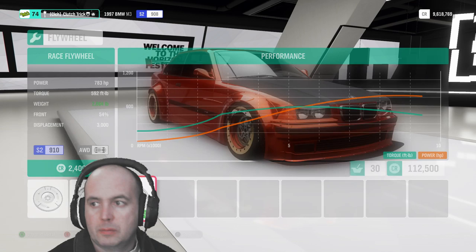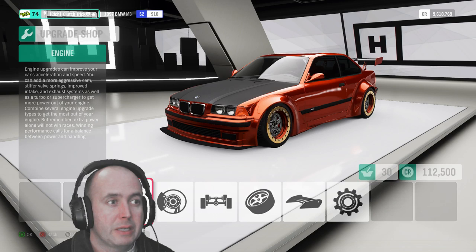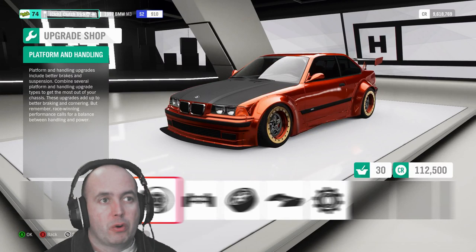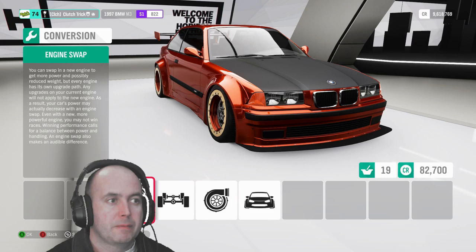All right, that should be it. What did that give us for horsepower? 783 total horsepower. Let's go back and let's do the V8 build on this and see where that puts us. Nope, I need to go back here.